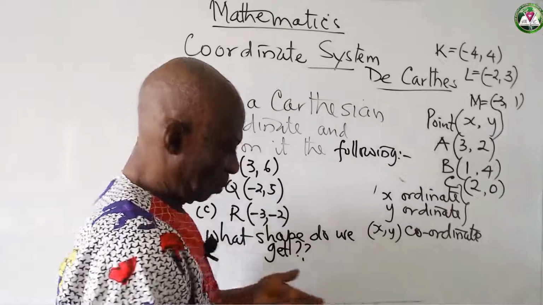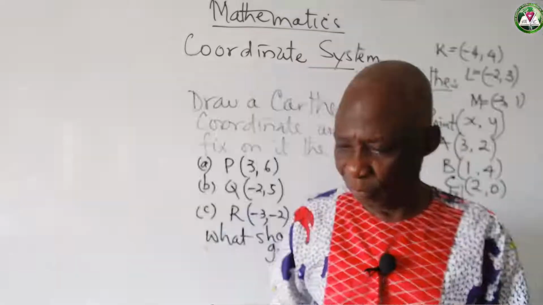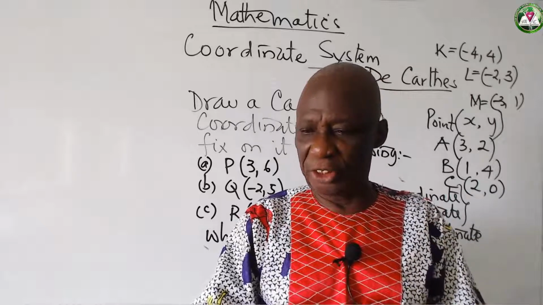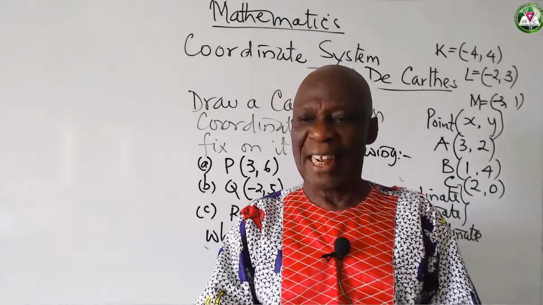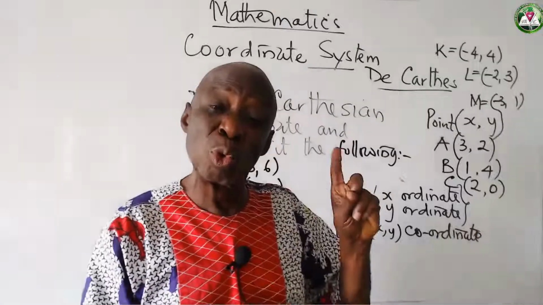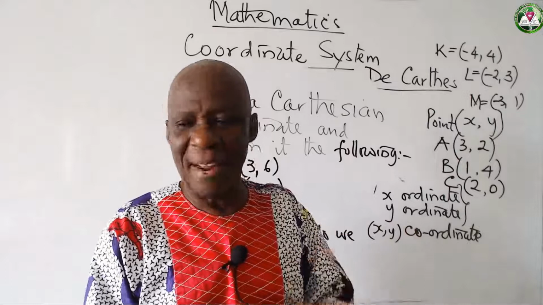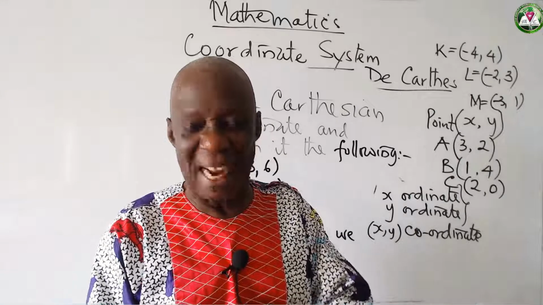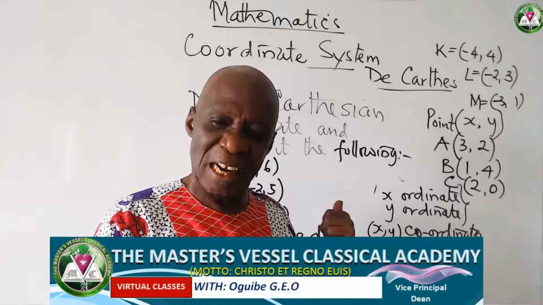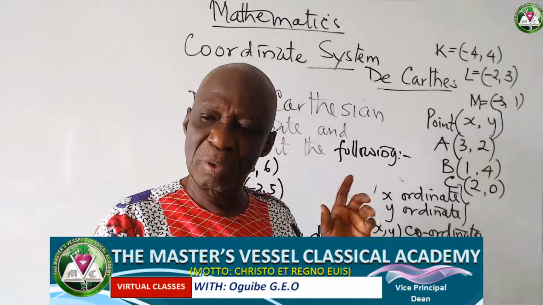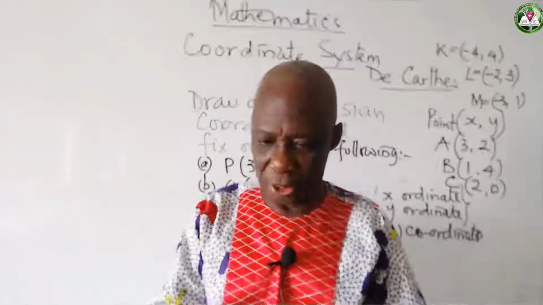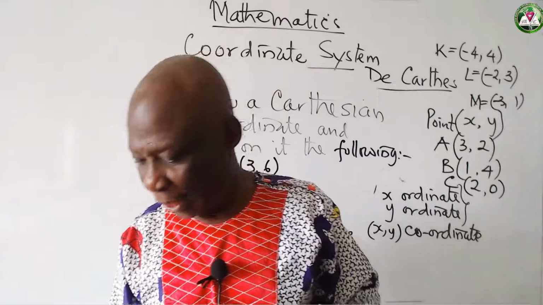When you finish this, they are asking you what shape. So Mr. Ruler will come in for you to join before you can see the shape. So next time you get your graph sheet ready, we are going to do so many things. Remember, JS3, we are aiming at using what we are studying now to solve simple linear simultaneous equations. Thank you. See you next time.